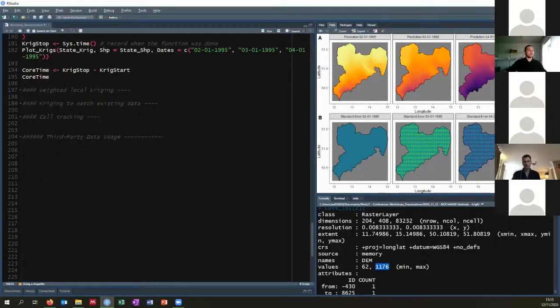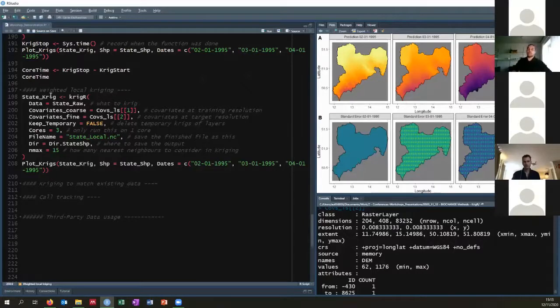This all means that I can rework those functions and make a better HTML file, which will always be up on my GitHub. So as soon as I make some changes to this, as well as the package, it will come up there. Now, the next thing in making our KrigR a bit stronger still would be weighted local KrigR. And now I'm just going to stop tracking my different specifications of times here. I think I have proven the point quite clearly that the biggest improvement you can have is using a shapefile. And after that, if you just use a number of cores on a multi-layer raster, that's super useful too.